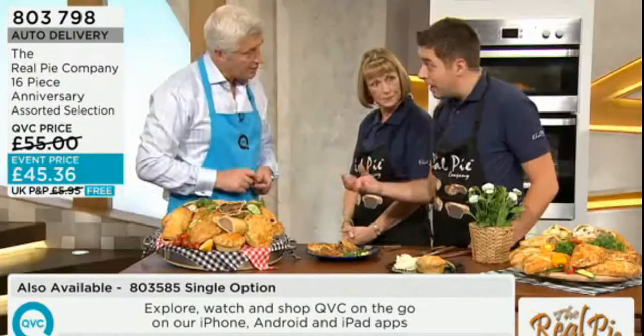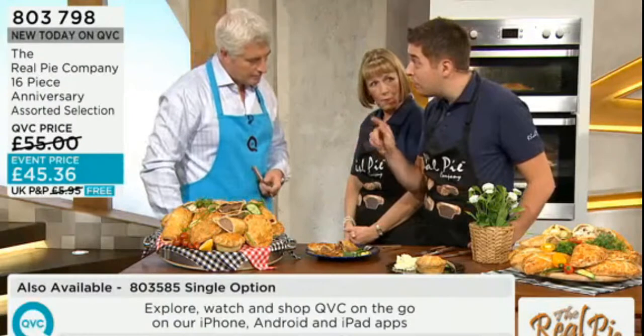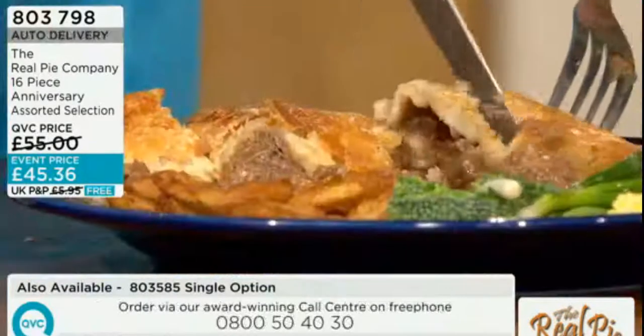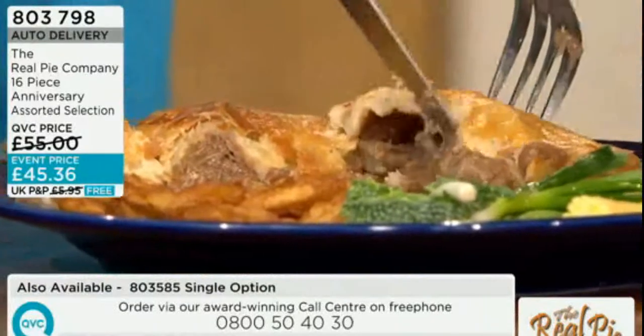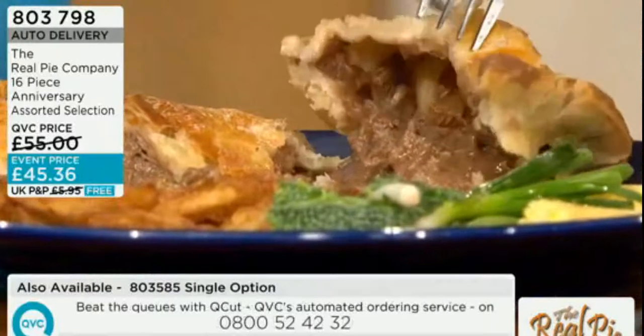So that was our steak and Guinness pie. The pastry tastes so homemade, but it's got that beautiful glaze to it as well. And on the bottom it's a short crust pastry, and on the top it's just a very, very light puff pastry. The pastry is no more than 3 mil thick. That's why it melts in the mouth, doesn't it? So when you look, it is all filling and very light, thin, crispy pastry. It enhances the flavour rather than crush it. I mean, obviously, we've been digging into that, but there's still plenty more meat in there.